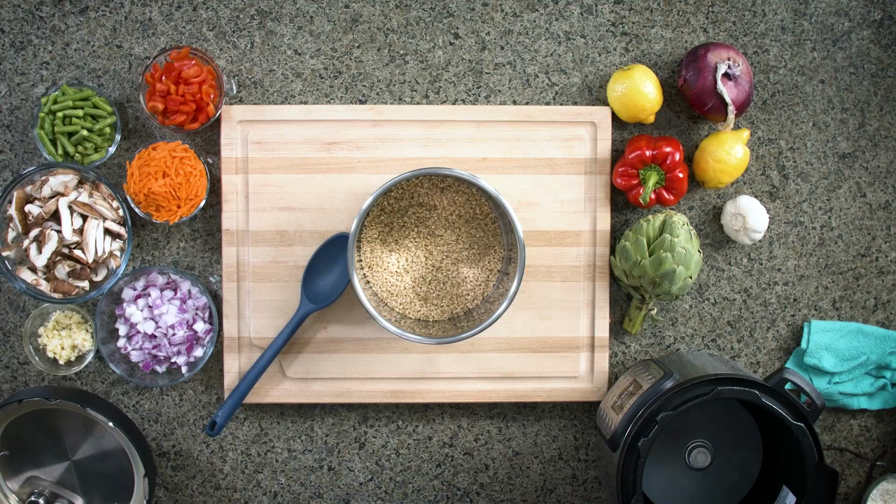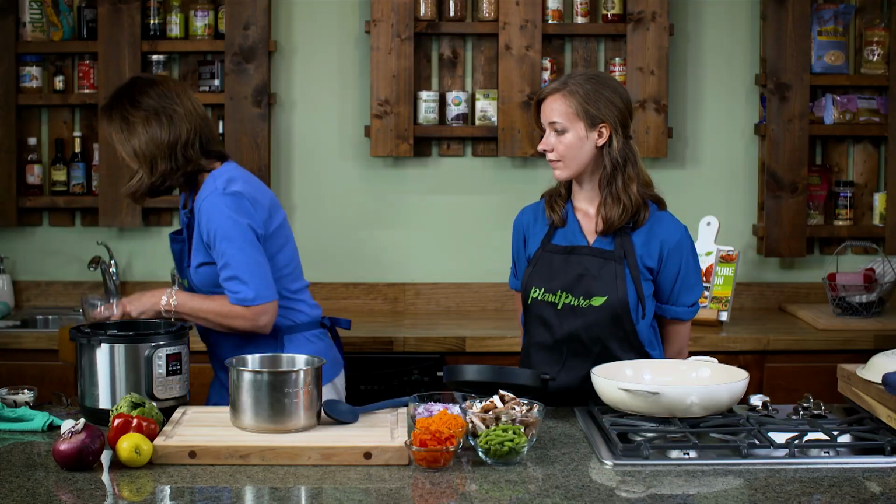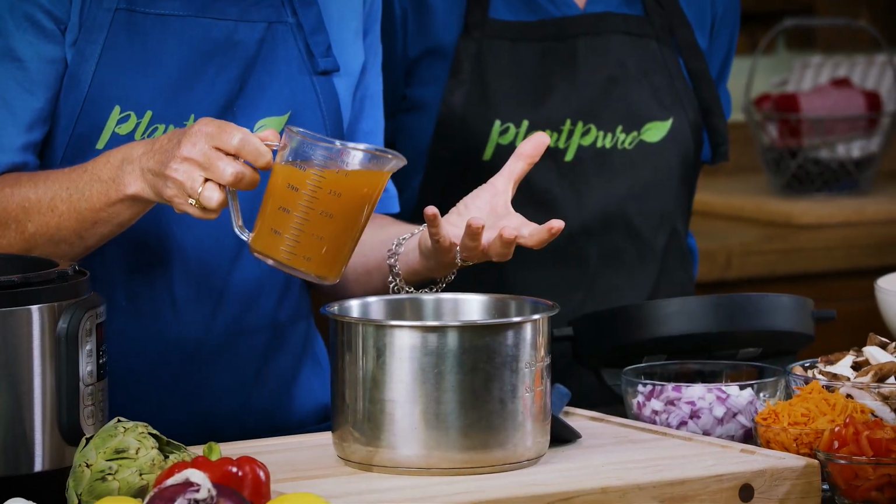So we're going to add 1.5 cups of short grain brown rice to the Instant Pot, and then 2 cups of vegetable broth. With the Instant Pot, you don't need as much liquid.